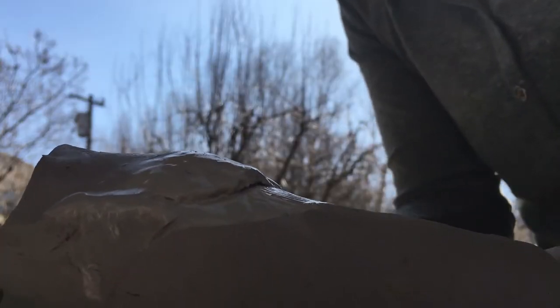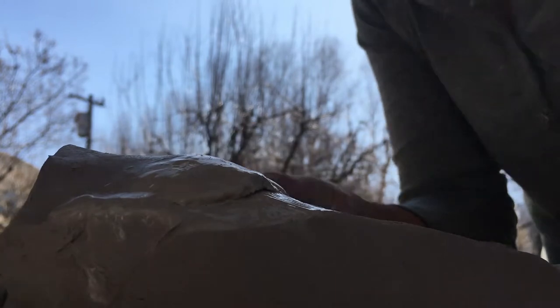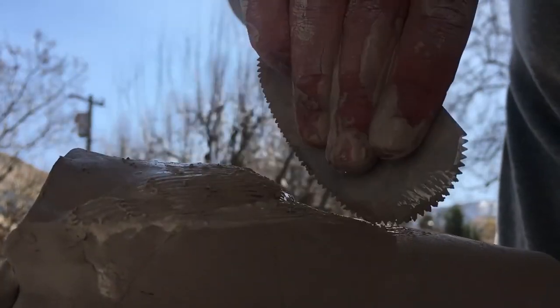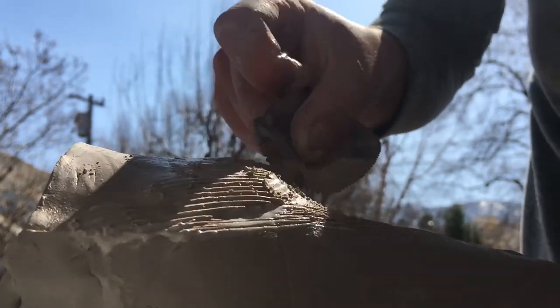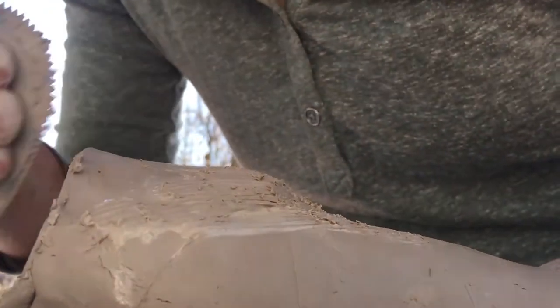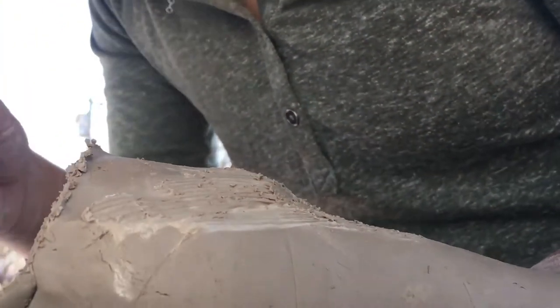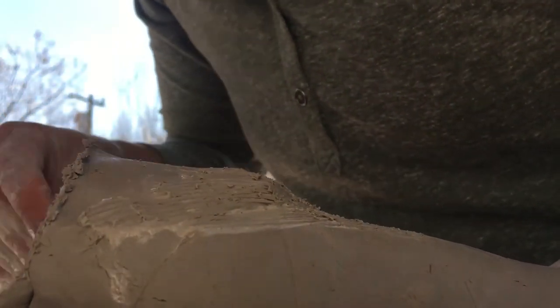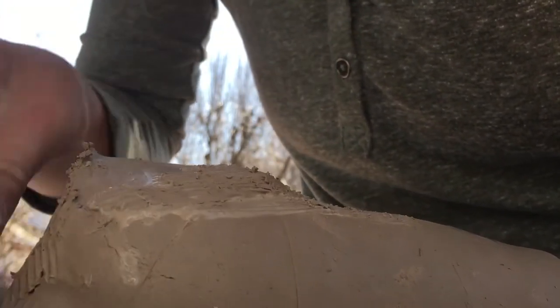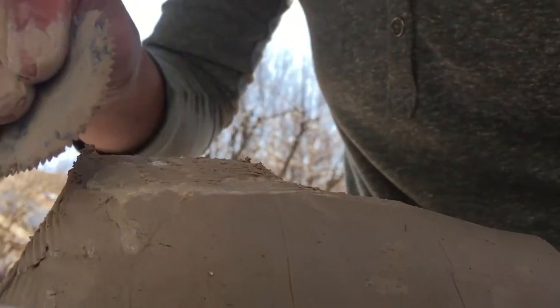Now to patch that hole, I'm just going to use one of those pieces of the slab that I cut off from the base, and I'm just going to lay it right over the top of that hole like a band-aid. I've got my hand inside of the vessel at this point so that nothing caves in as I'm using my jagged rib to confuse the clay. Confusing the clay is just where you kind of mash it all together. Clay has memory and you don't want it to fall apart at those seams — you've got to get it nice and mashed together.